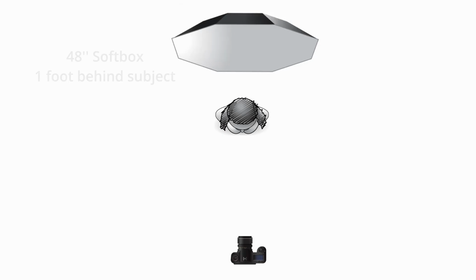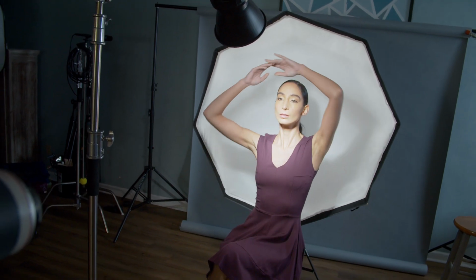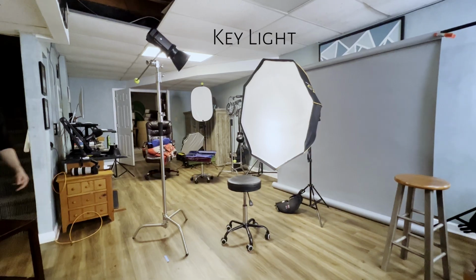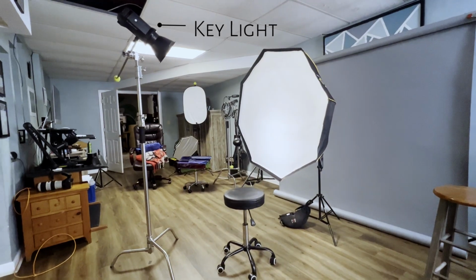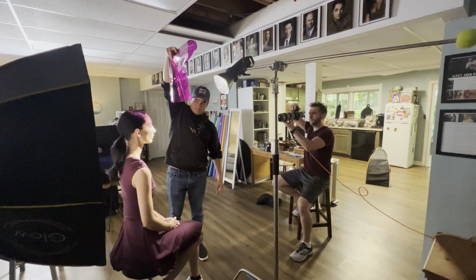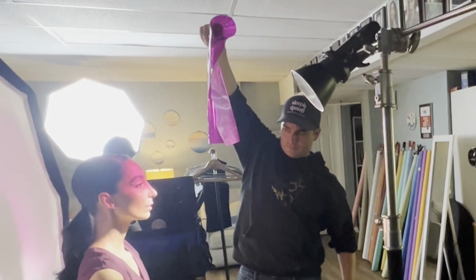We'll start by placing a softbox about 1 foot behind our subject, pointed directly towards the camera. This will provide a solid white background as well as a great rim light on Monica's cheekbones. Our key light will be a monolight with a zoom reflector positioned overhead and angled down towards our subject. As for our gel, I'll have an assistant hold a magenta strip in between the key light and our subject. And here are some of the final images.